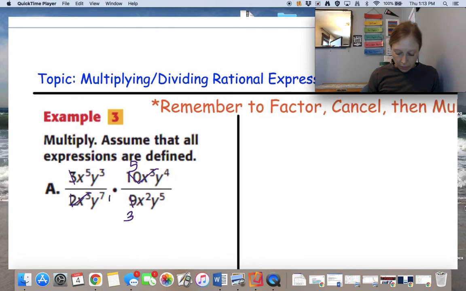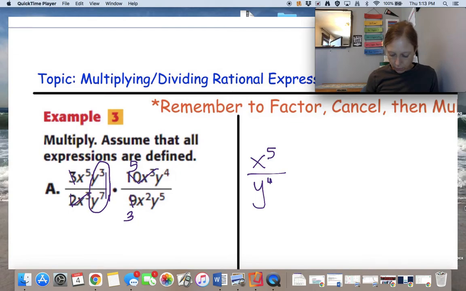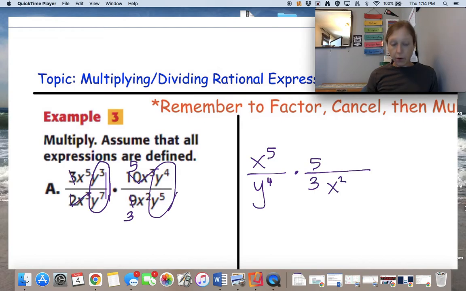But when I rewrite it, I'm going to take note in the fraction here. I've got a y cubed and a y to the 7th. Remember, I can subtract those exponents. So I've got an x to the 5th at the top. There are more y's on bottom, so I'm going to say 7 minus 3 is 4. So there's 4 y's left on bottom. The next numerator, it looks like I'll be able to simplify some y's again, but I've got the 5 on top, the 3 on the bottom, the x squared on the bottom. There are more y's on bottom, so I'm going to write them down there. And 5 minus 4 is 1.